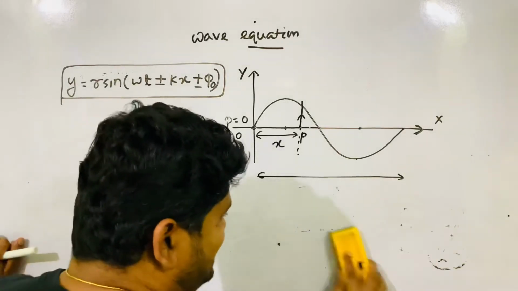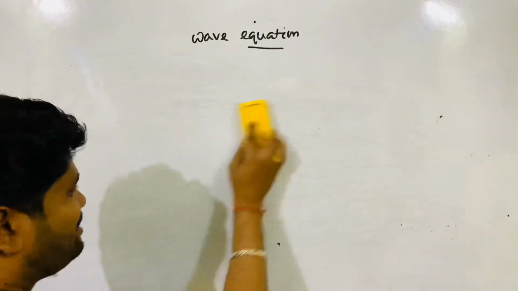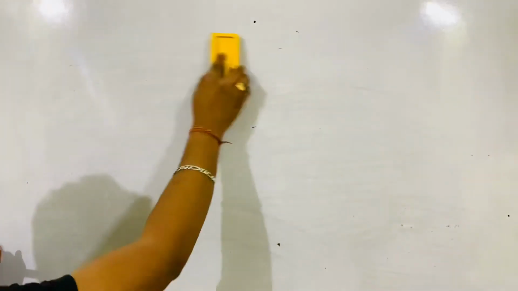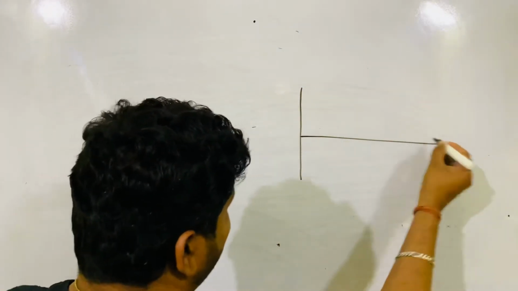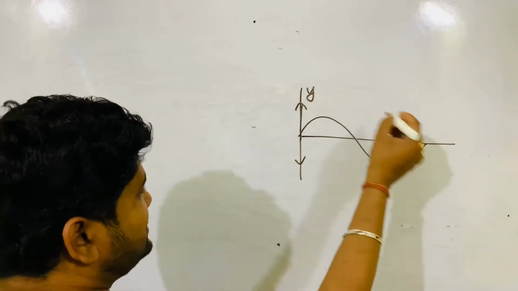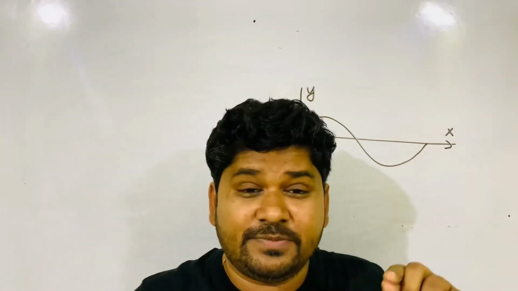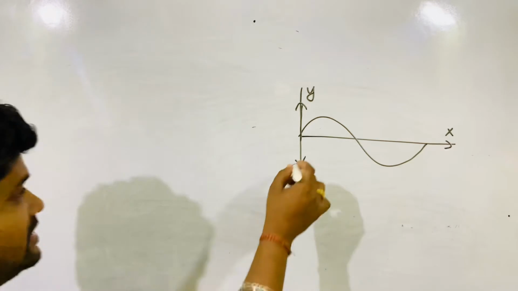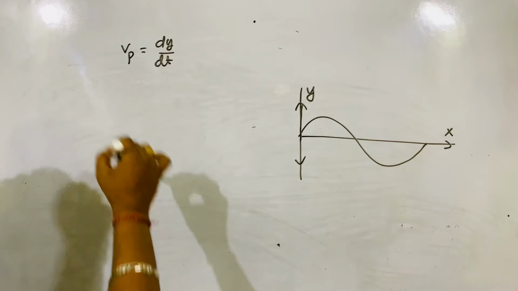Now let's move to velocity. When I talk about velocity in a wave, two velocities come to your mind. One is the particle velocity. You see, this is the wave. The particle oscillates in this direction, the y-axis, while the wave propagates along the x-axis. The particle, remaining in its position, will do SHM. That is the particle velocity. How can we get it? By dy by dt, differentiating y.